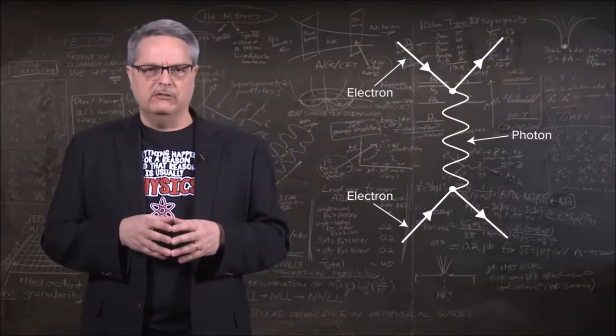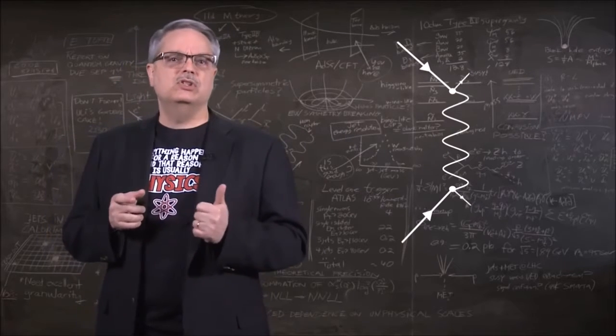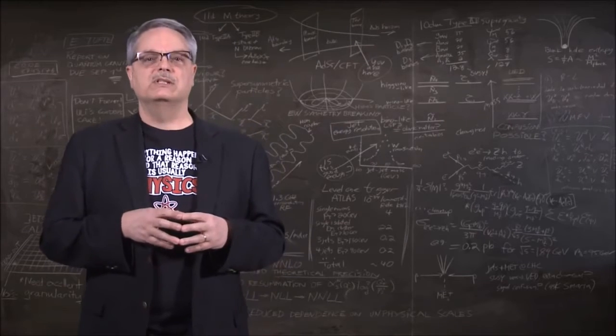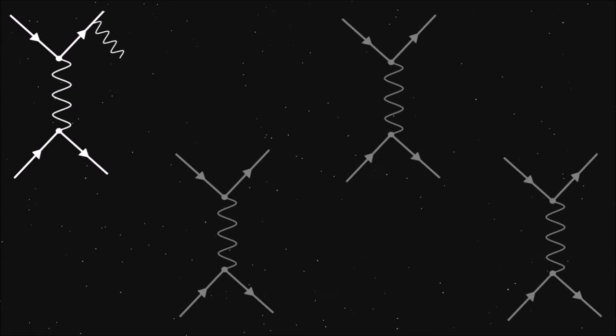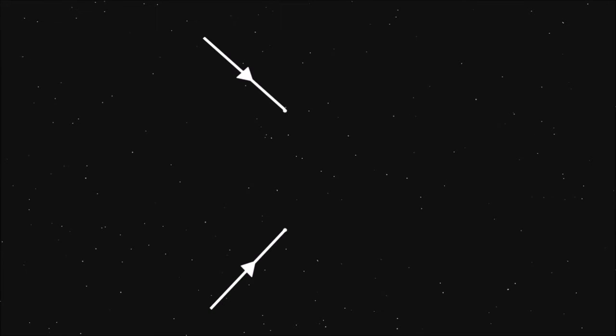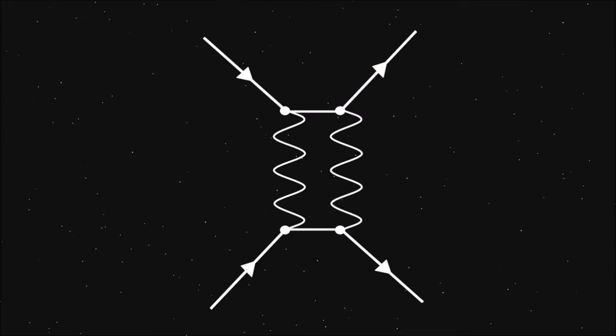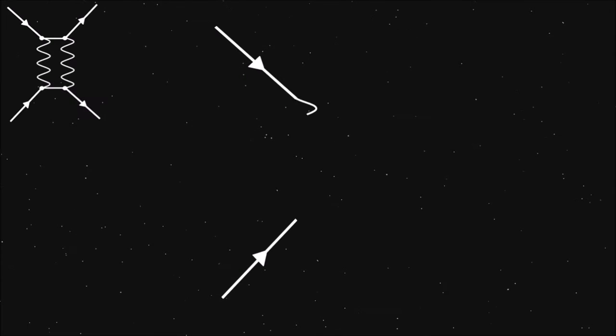We're going to focus on this particular Feynman diagram. But you should know that there are others. For instance, another way in which two electrons can scatter might be that one of the electrons might also emit an additional photon, either before the big scatter or after. There are other options. For instance, maybe one of the electrons could emit a second photon that is absorbed by the other electron. Or maybe an electron could emit a photon that it then reabsorbs.